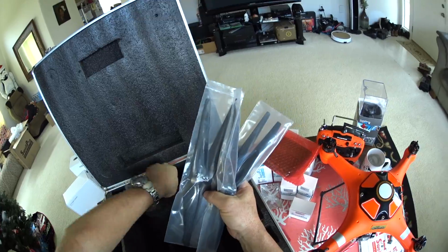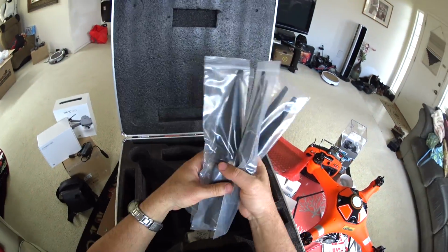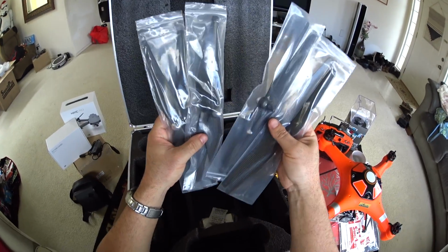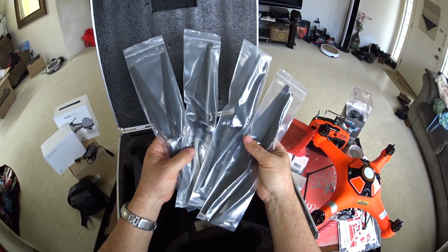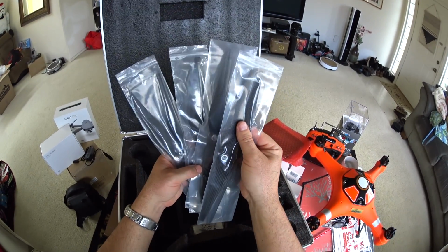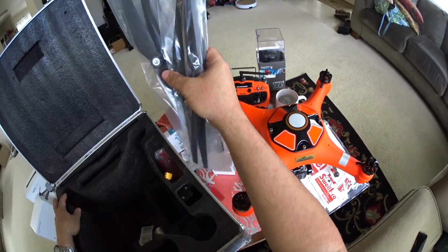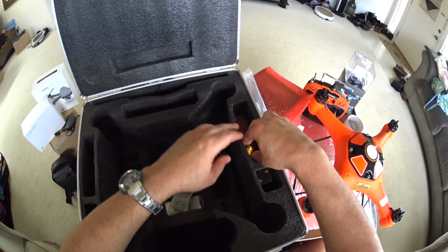They give you 2 sets of carbon fiber. I think that's it in the back there. Look at that. So 2 sets, 1 whole extra set of carbon fiber. I believe these are 12-inch propellers. So giant carbon fiber propellers. We'll take a closer look at those in just a second.